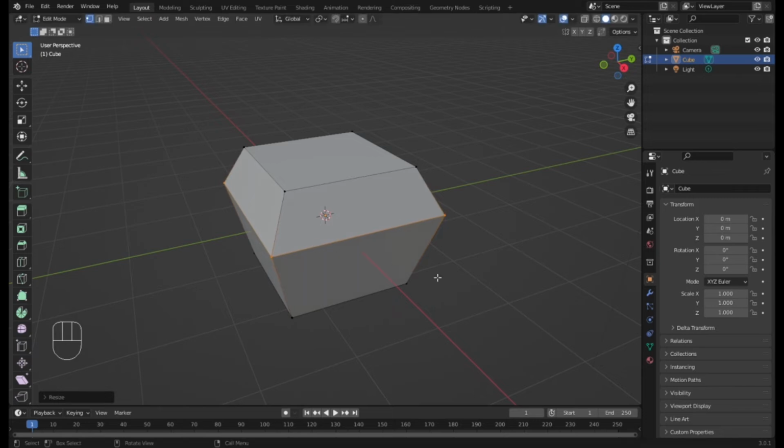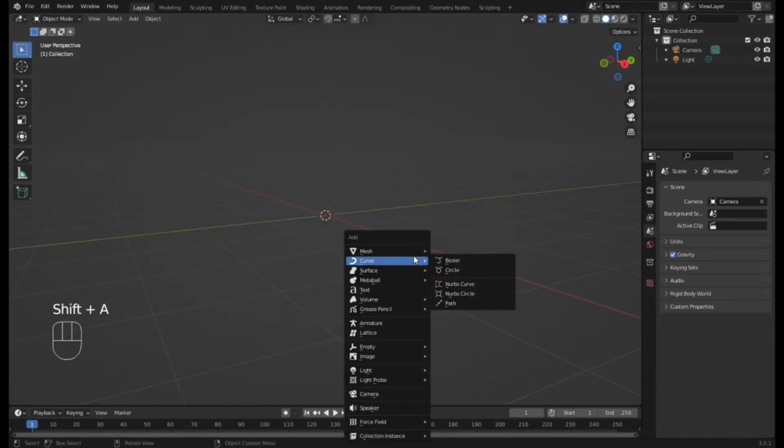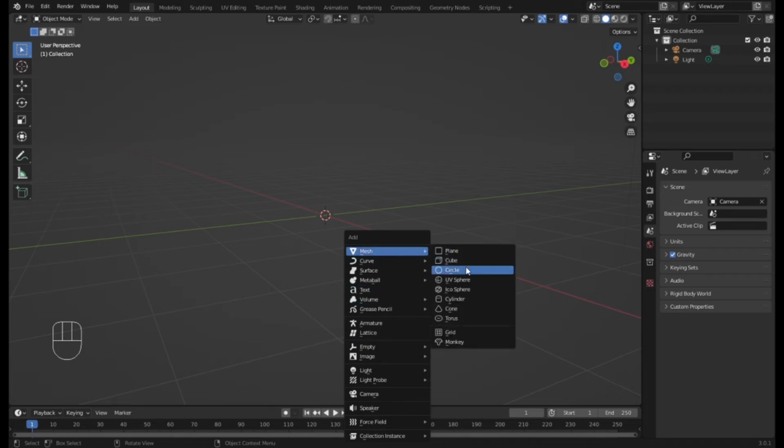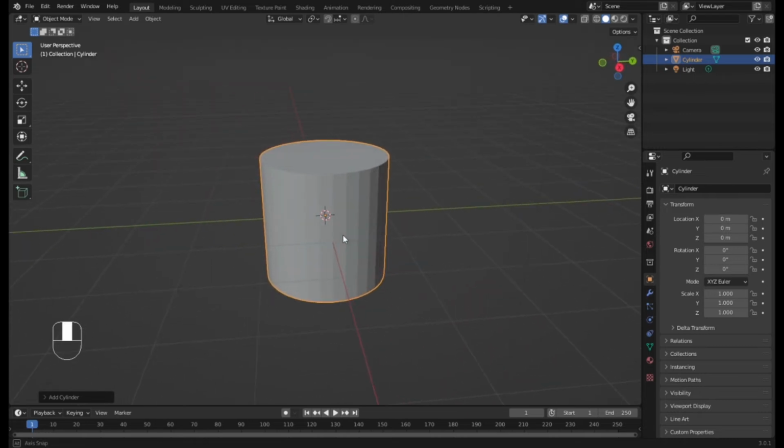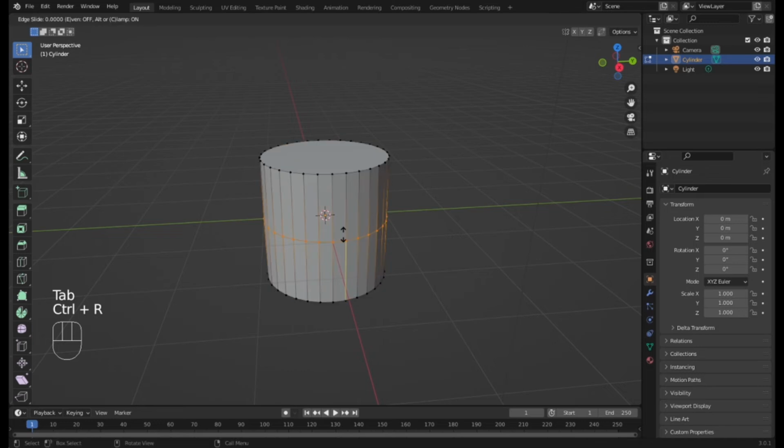Let's try the loop cut on different types of geometry. The cylinder, it allows you to make either more horizontal cuts or add a vertical slice.